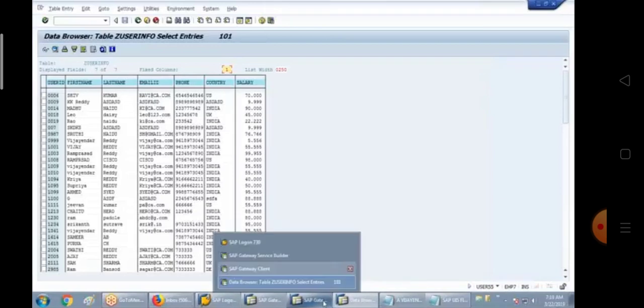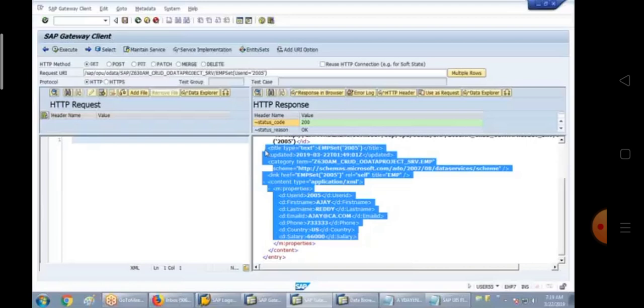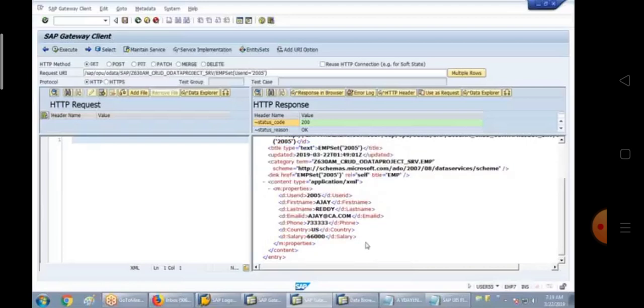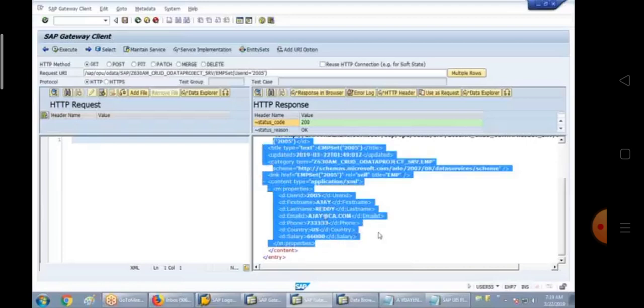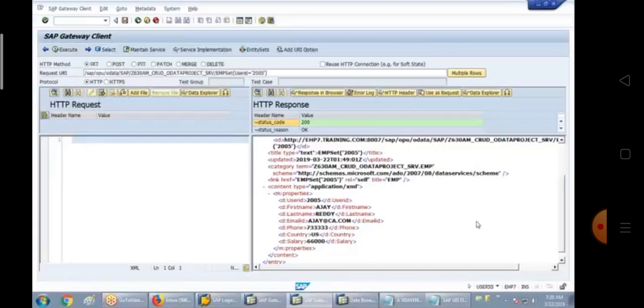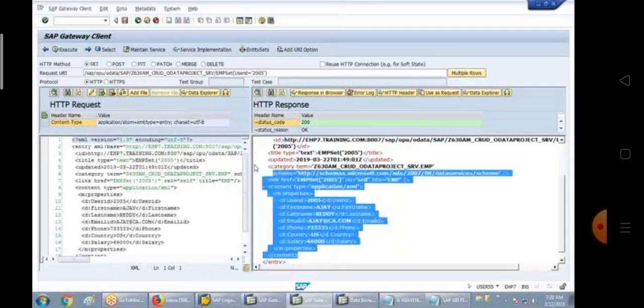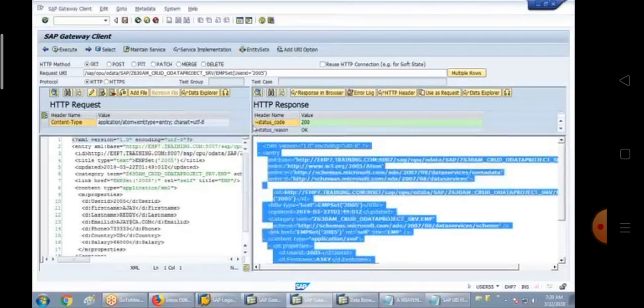So now we can go to gateway client. If you want to use the insert functionality from gateway client, you have to copy this sample XML format. You can use the Use as Request option. So this sample XML format is copied from HTTP response to HTTP request.